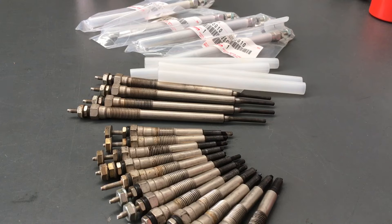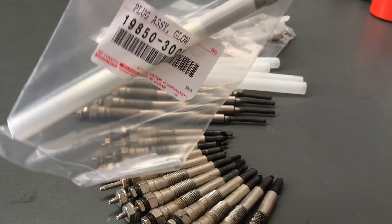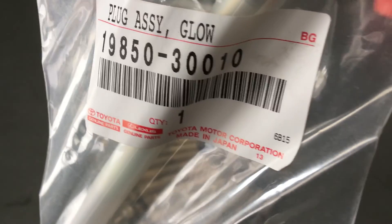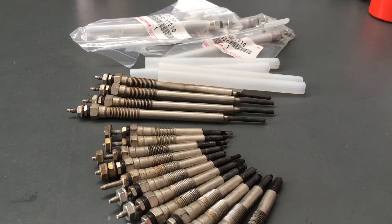At about 300,000 km they're fine. What we've found is the genuine ones are awesome, and that's obviously what we use and keep in stock. So if you want to go and replace them, there it is - let me get the part number for you. Those ones will be sitting in the bag a long time because as I said, we don't replace them. I suggest you don't take them out for that reason. If you've got them out, you may as well replace them because you've done the part that's risky. If you've taken them out at two or three hundred thousand, go ahead and replace them. If anything changes and we start seeing problems with glow plugs, I'll naturally let you know. Alright guys, have a nice day, see ya.